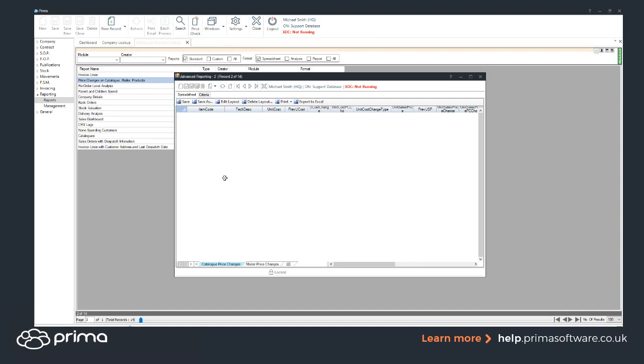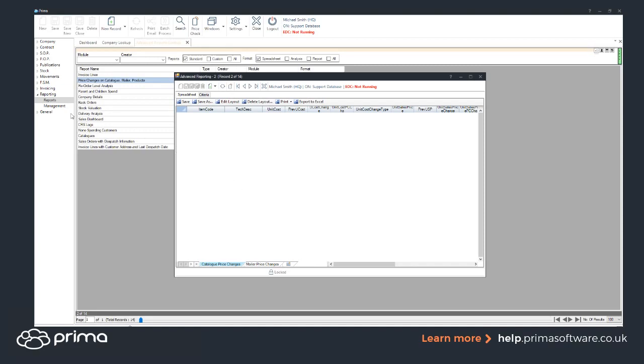But then you will be able to set this on an automated schedule through the admin, an automated report to send to you guys on a weekly basis, and that way you don't have to go searching for the price changes. You'll have it in this report. It'll be sent to you automatically to your email if you get that set up. So we do have a webinar that covers that if you want to have a look through how the automated reporting works. But apart from that, that is the tips from the customer service as part of this Christmas special.